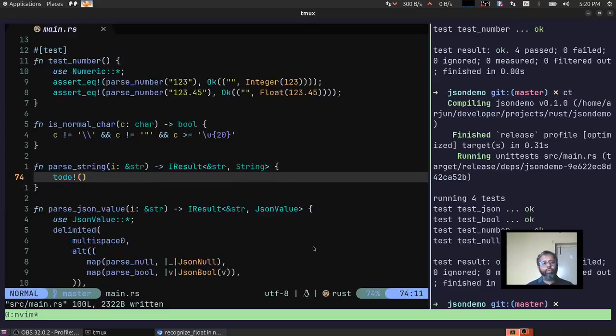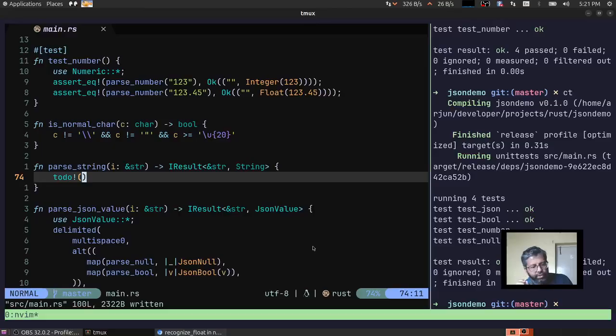So what is a string? A string consists of a sequence of normal characters and can have escape sequences and can be an empty string.